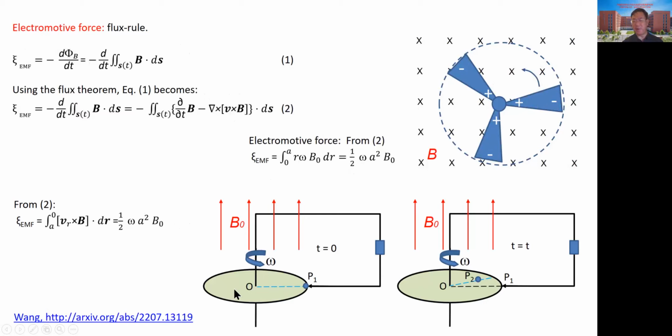If you have a disk which is rotating and this line on H, if one point charge just connects here, if you follow the trajectory of this point charge as the disk rotates from time 0 to time t, this point charge moves from here to here, from here to here. The disk already rotated from here to here. You can see the area covered by this little segment is the change of magnetic flux. That's the one. So this is the virtual change in magnetic flux that gives you the electromotive force. If you look at it geometrically, nothing changed. You are not supposed to see the electromotive force for this case, but we do experimentally.